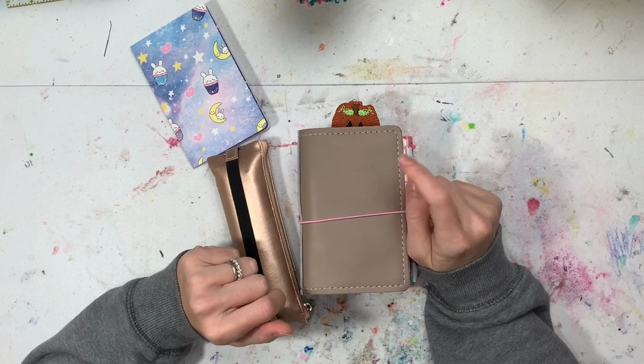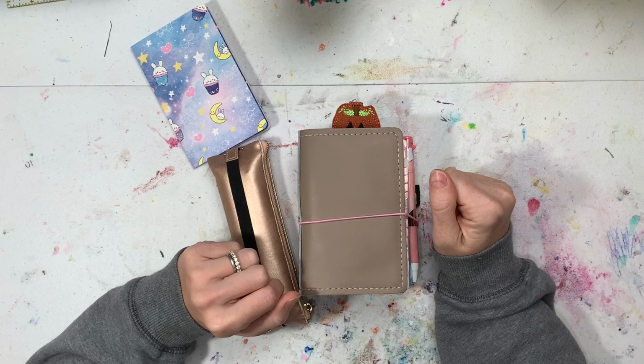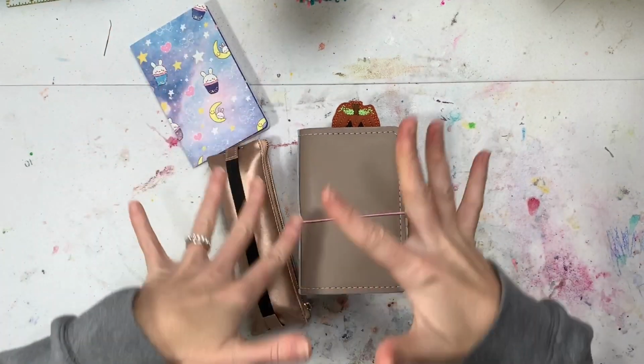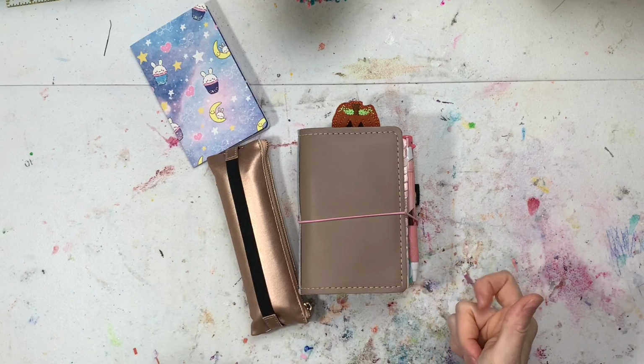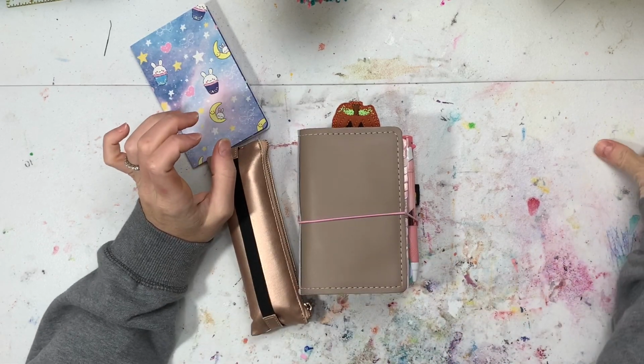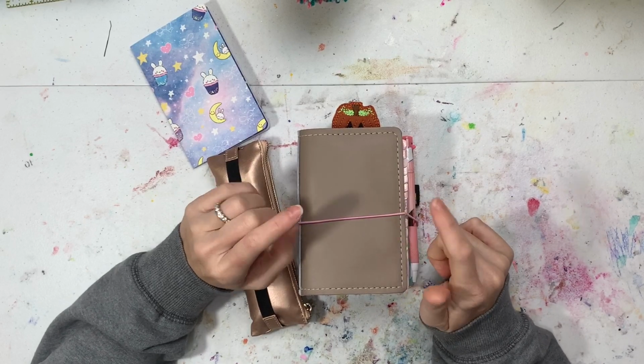Although I'm late, I'm going to plan out this week and get this organization flowing because I'm feeling a little bit rattled in my brain. It could be all of the cold medicine, but the lack of organization is definitely playing a part as well. So get out your planner, let's do it.